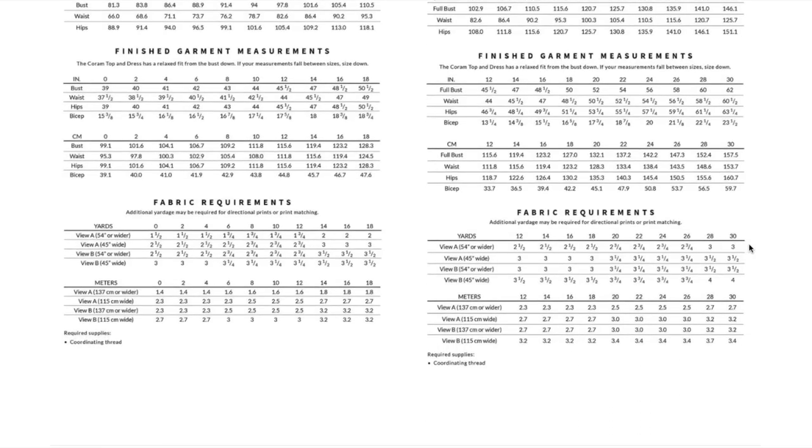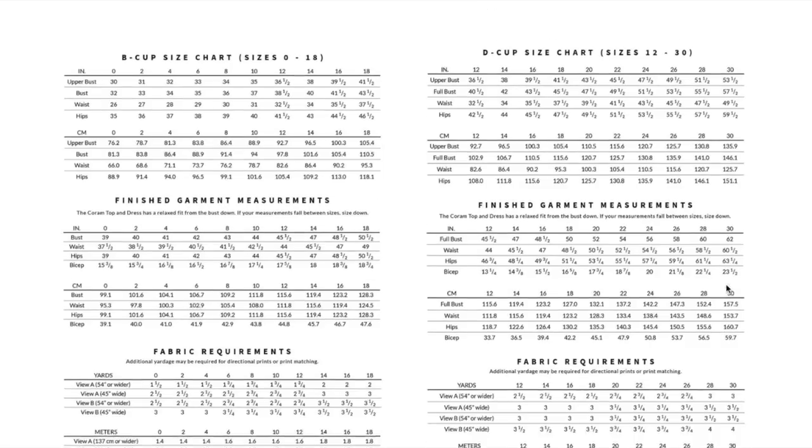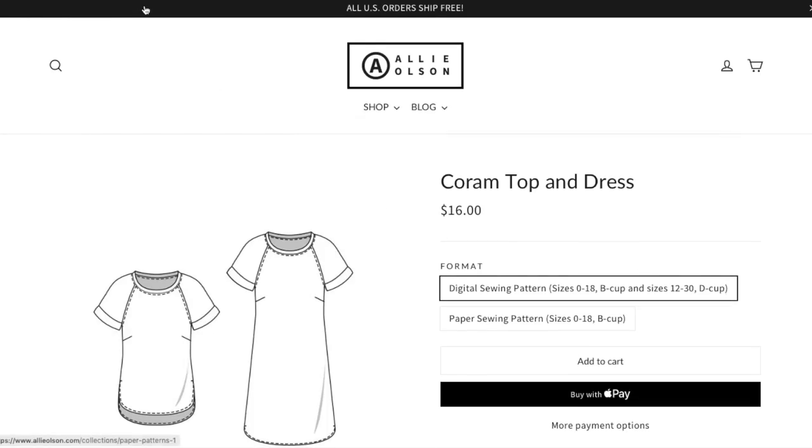Fabric requirements. 3 to 3.5 yards of fashion fabric. There is an off chance on some of these like gauzes and things that you could end up with a 45 inch wide fabric, but it's only a half inch more than the 60 inch fabric. So it's not like 3 yards and then six, which we do see from time to time. So that's the core on top.